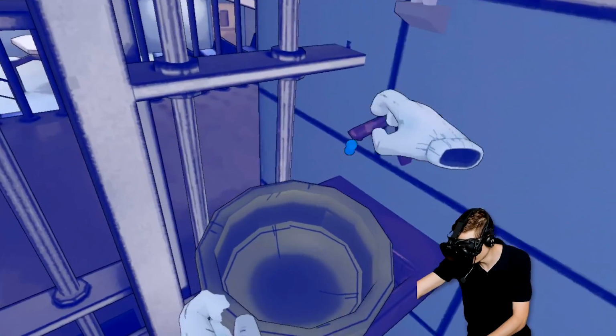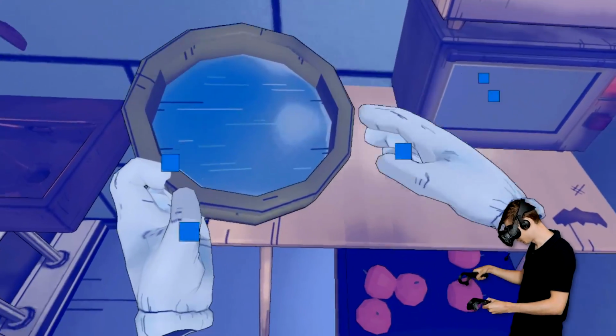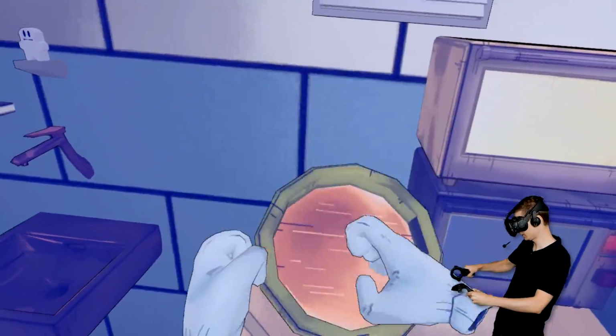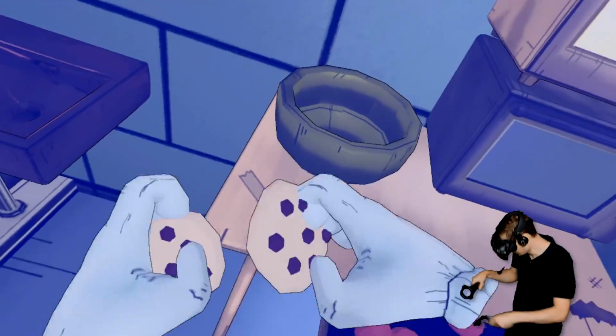So, just like the cake, all you gotta do is put some water in there. But instead of four apples, we're gonna put in two. So just like this, we're gonna put in two of them. Then we gotta shake it, shake it, shake it, and swirl it and stir it and do all that stuff. There we go. That's one big cookie. Now all I gotta do is carefully shake the, oh my, cookies everywhere.